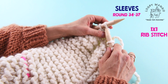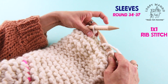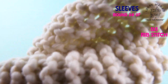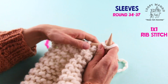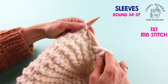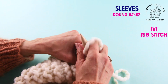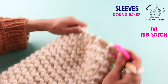This is a stitch that we have done multiple times in this project. By this time you should be quite proficient. So 1 knit, 1 purl. And you should be ending your cuff rounds on a purl stitch. If you didn't, you made a mistake and you need to go back.